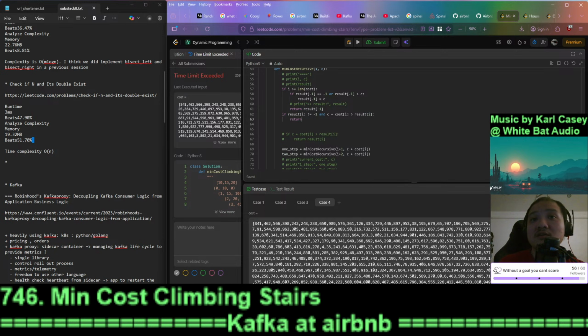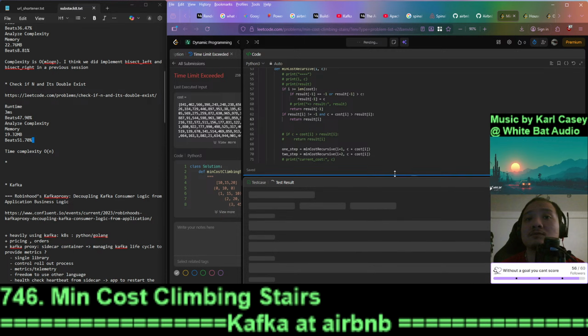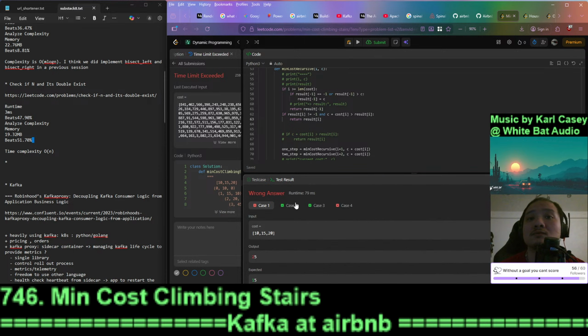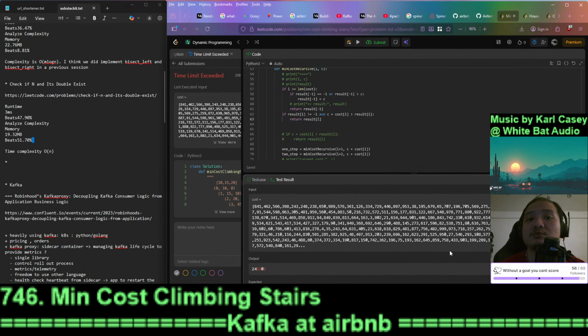Then just don't bother, just return the result of I then, right? Okay, we pass this case.